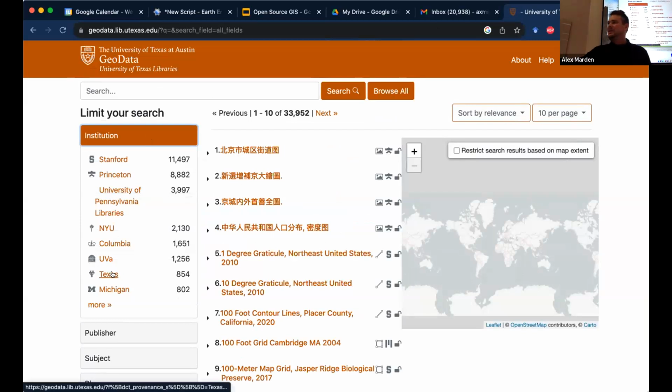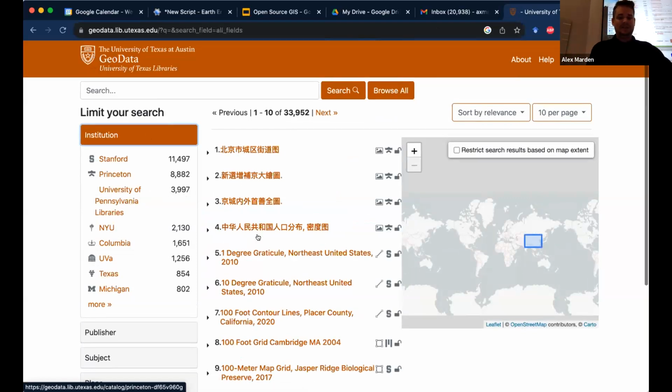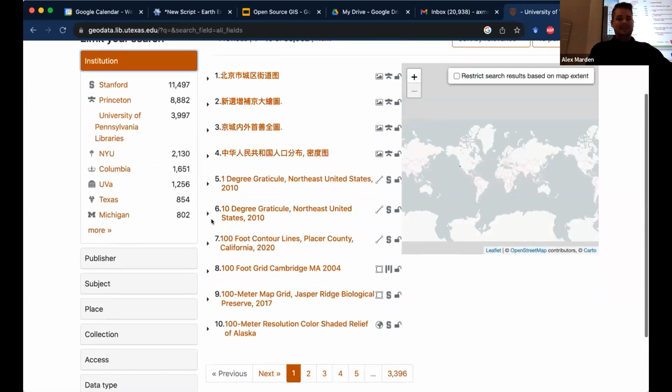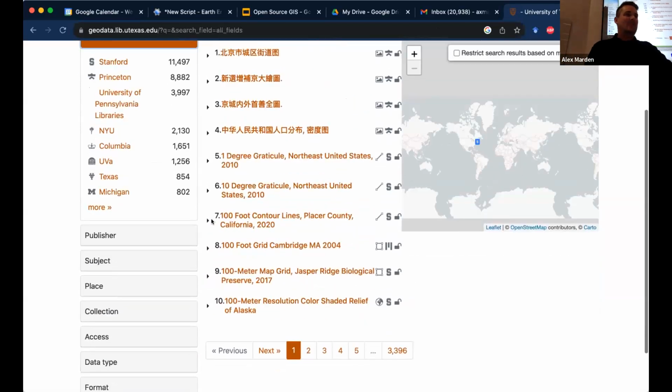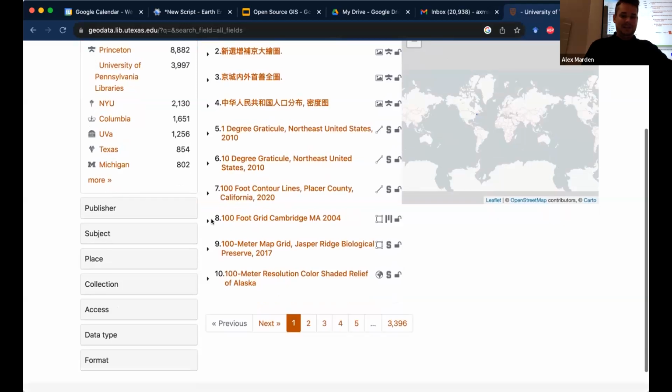We're working with our own data today from Texas, but you can see there's a list of different institutions providing open geospatial data, which is really important, right? When we're talking about this idea of open source software and this open source participation pathway, as you're thinking about producing data, think about how open you should make those data.